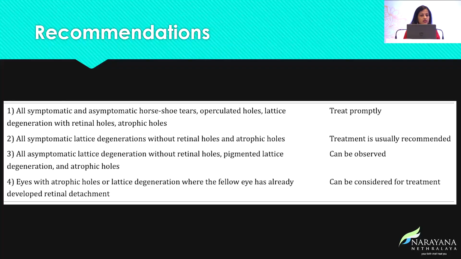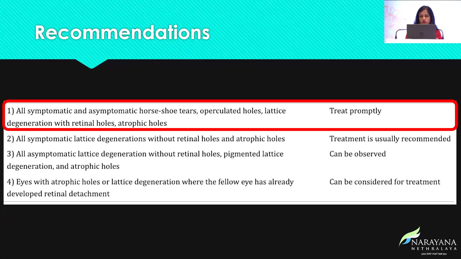So these are the recommendations. All symptomatic, asymptomatic HSTs, operculated holes, lattice degeneration with holes and atrophic holes, you will treat promptly. Irrespective of whether the patient is undergoing surgery or not undergoing surgery, this is mandatory. The others are all ambiguous. You can take a call based on the patient.